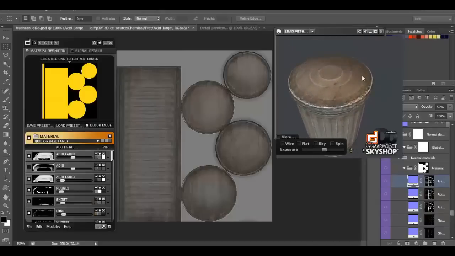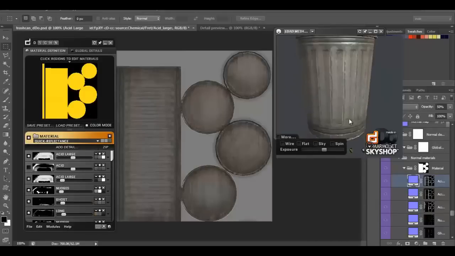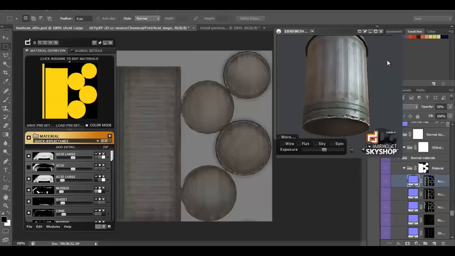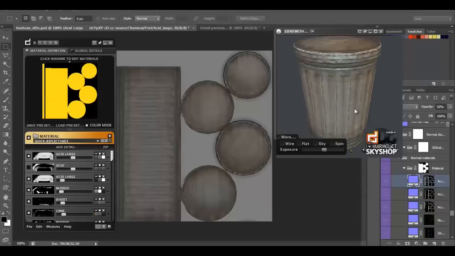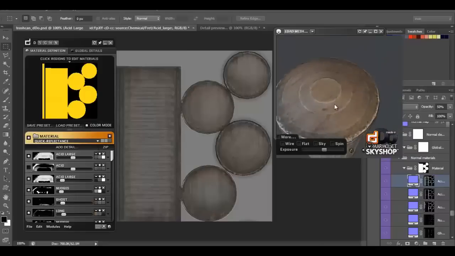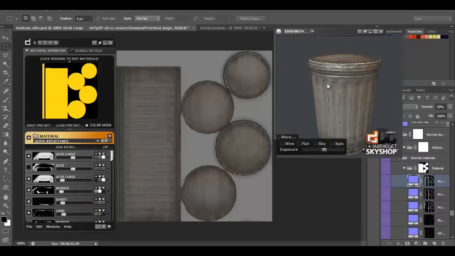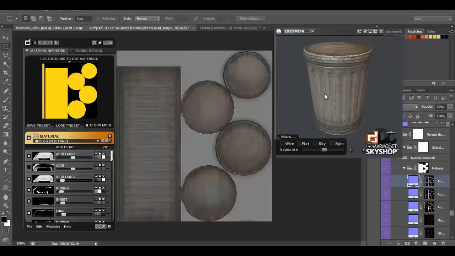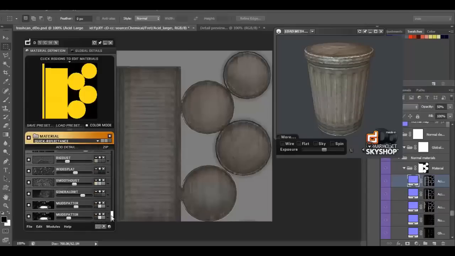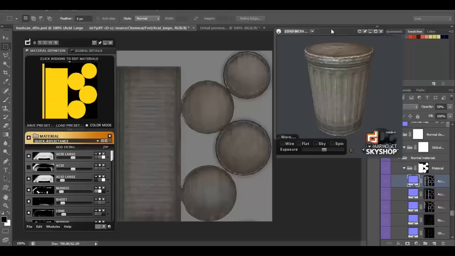So as you can see, this is a really beat up preset. It added a lot of scratches and just really made it look really old and beat up. So that's in case you want to use one of the presets. And again, even when you get the presets, you can still mess with all the details here that Dedo added, and you can add your own details.